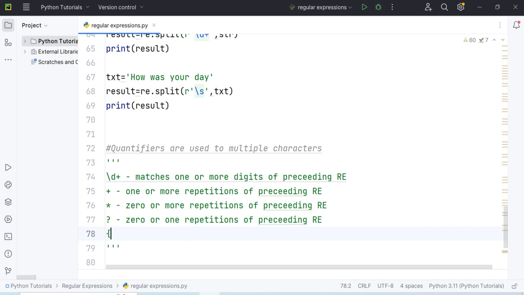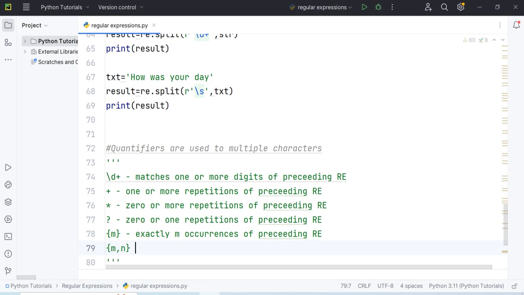And then we have m inside curly brackets, that matches exactly m occurrences of the preceding regular expression. And then we have m comma n, that matches between m and n occurrences of the preceding regular expression.